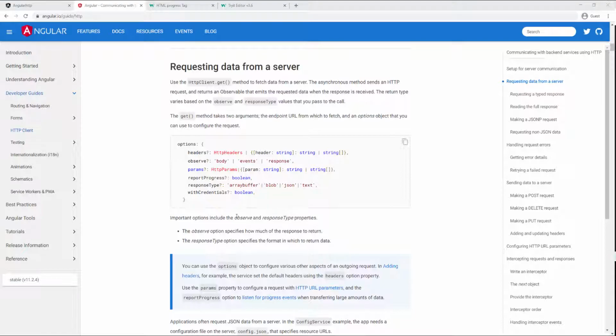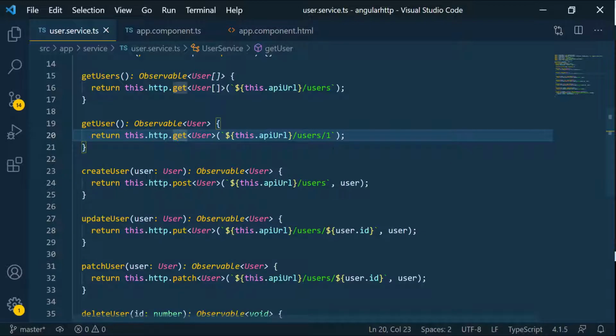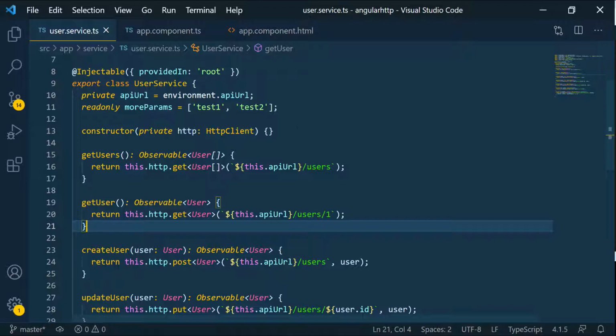So I'm going to show you two examples, the array buffer or blob and then the text, because we've already been doing the JSON, which is the default in pretty much almost all of the functions, like the get, the put, and all the different variations of them. So let's go ahead and see what we can do here. So I'm gonna copy this and let's just go and paste it up here.